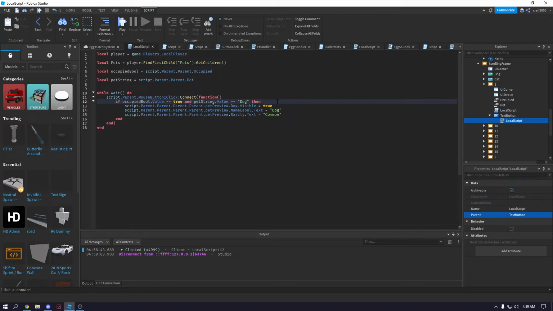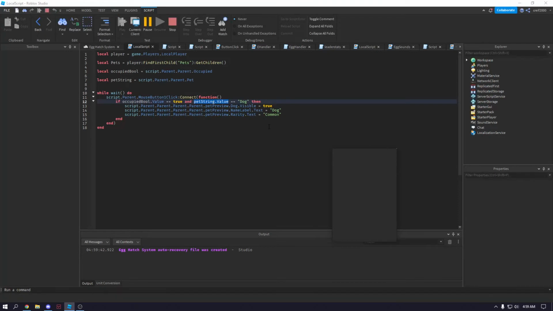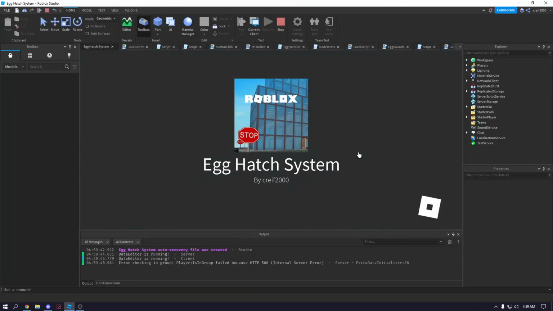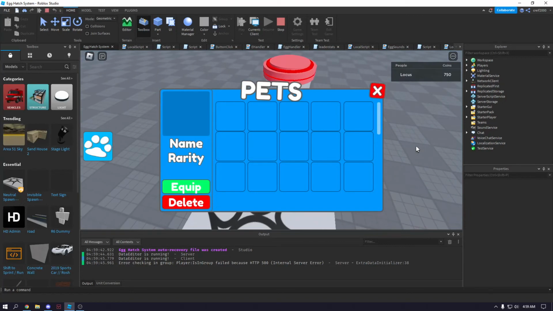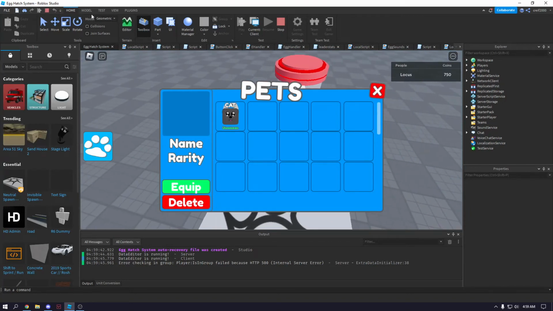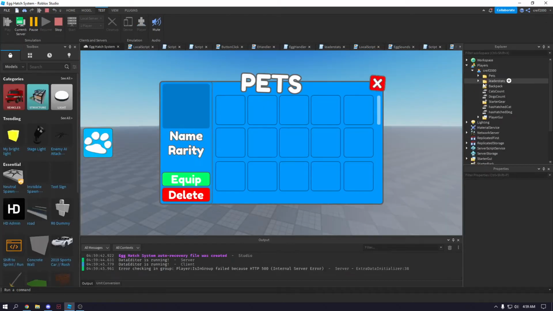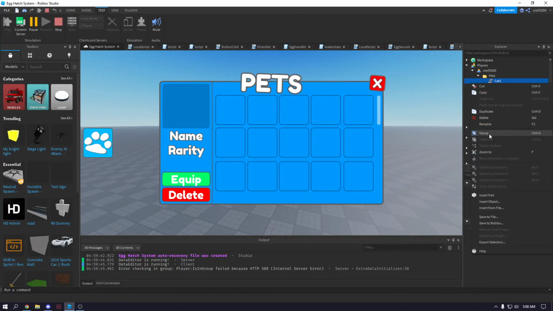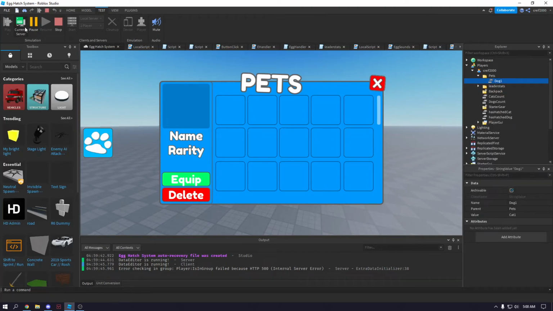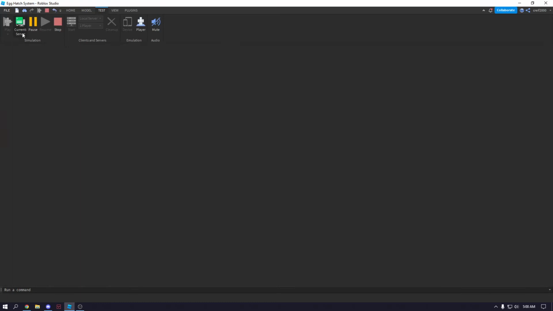Okay. This probably is. If occupied, that value is equal to true, and pet string, that value is equal to dog. Let's see if those happen. Is there a dog in the thing, because that would explain why it's not even working. So. Okay, let me just go to the server and then. Okay, there's still a cat in there.